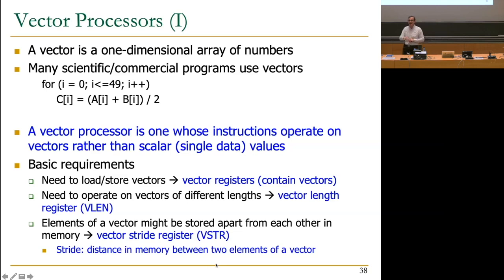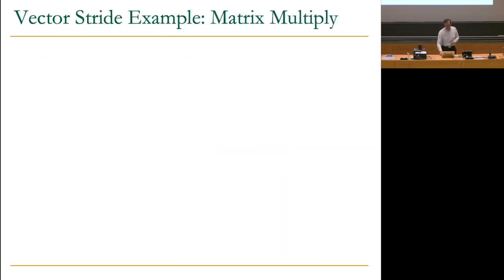But basically, stride is the distance in memory between 2 elements of a vector. And we're going to see why this changes. Stride is not always 1. If it's 1, actually, it's nice. Basically, consecutive elements of the vector that you're operating on are actually stored in consecutive locations in memory. This actually has a lot of benefits, as we will discuss. But your stride is not always 1. And I'll show you a very basic example. Matrix multiplication, our favorite program these days.